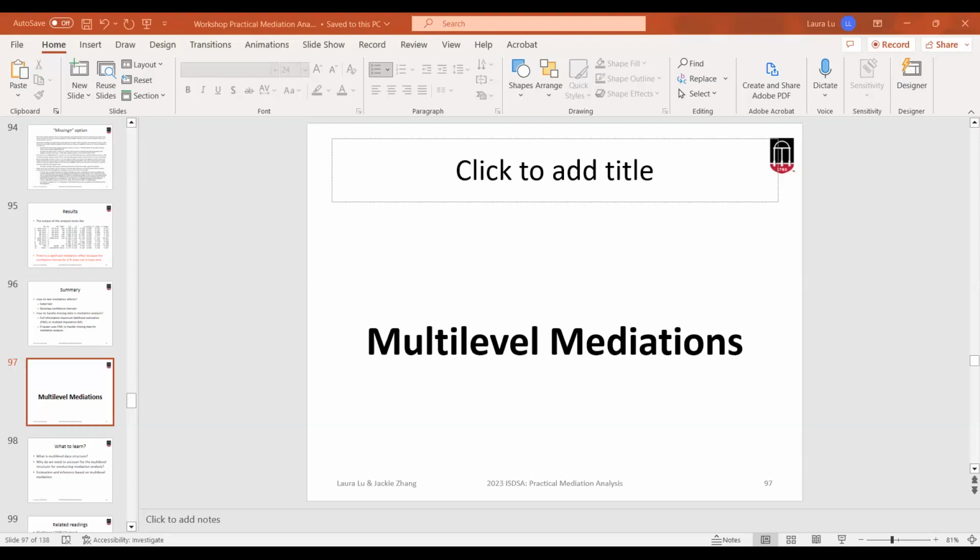We have lavaan and we define the model first. The model has been explained when we talked about these slides; we have already explained each command here. Then we use the sem command to find the bootstrap distribution of A times B, with bootstrap 1,000, and sem uses the bootstrapping.